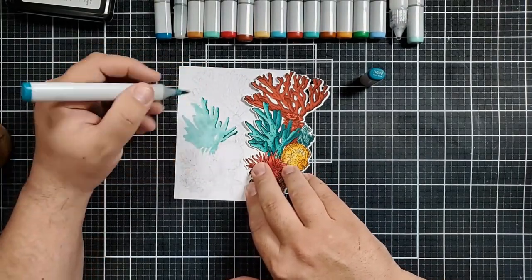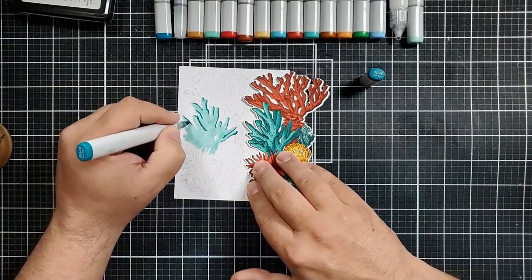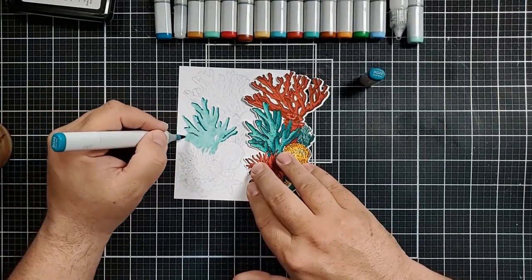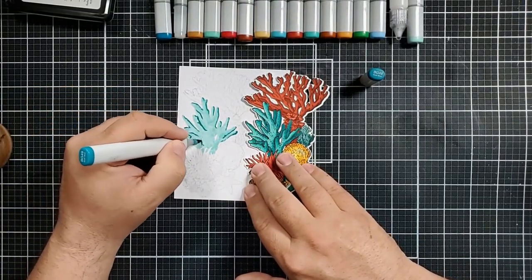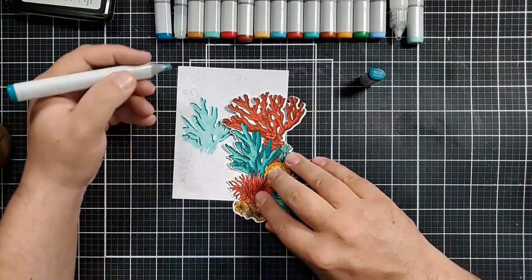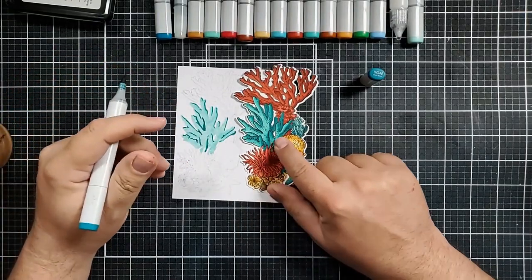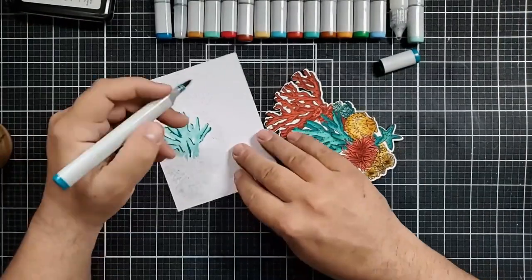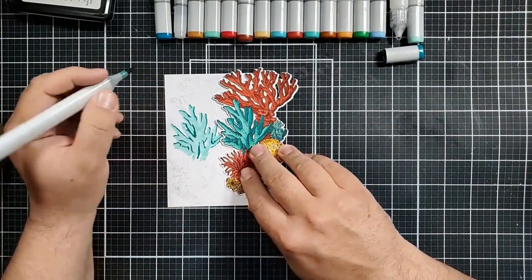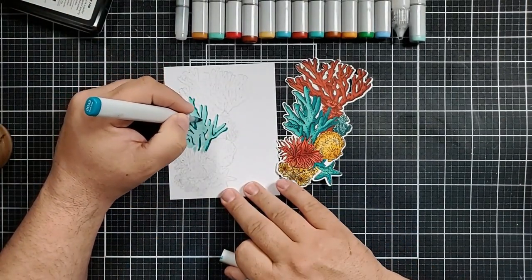coral at the top. And because the lines are so faint, I pre-stamped in black and then colored my image using the black and white version of the stamped image, just to kind of guide me along, because you can sometimes lose the detail with the contour ink, a light stamping, and you need something maybe to guide you along. You don't have to pre-color it, but that's what I did.